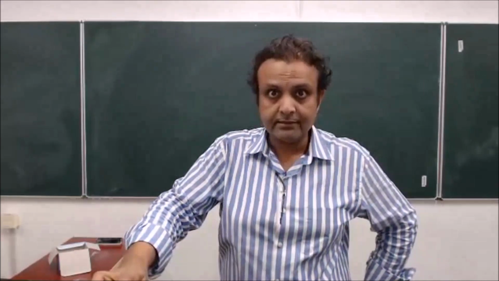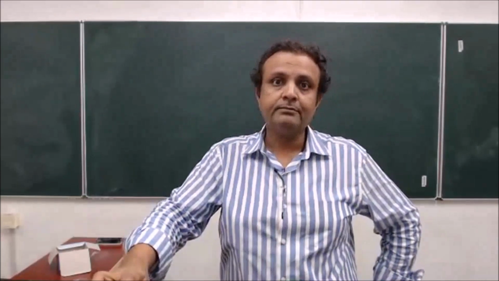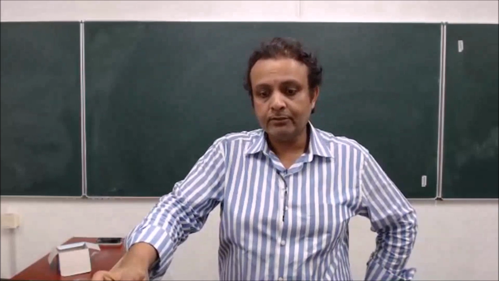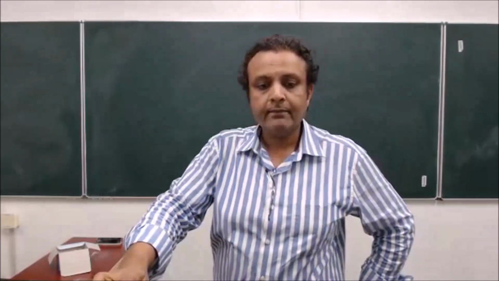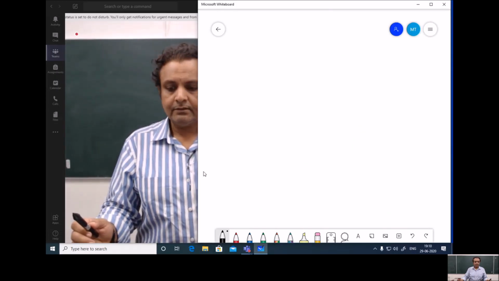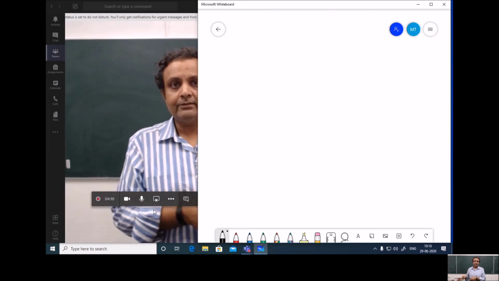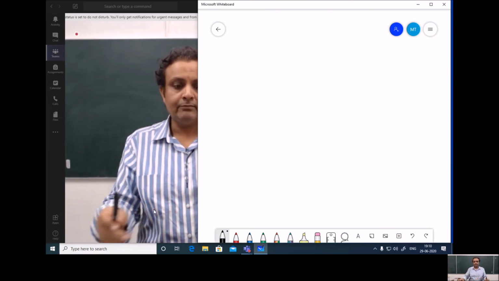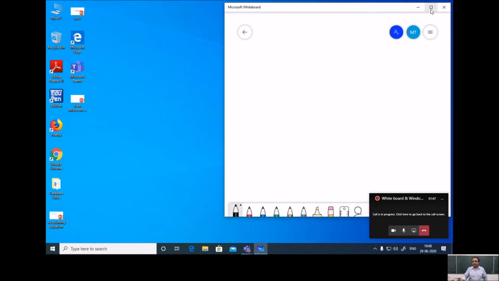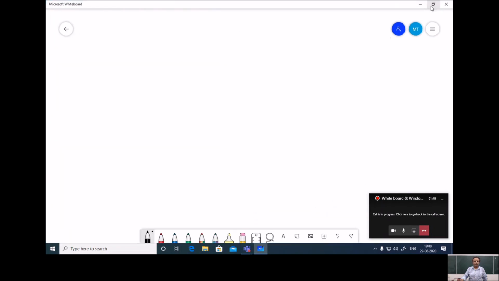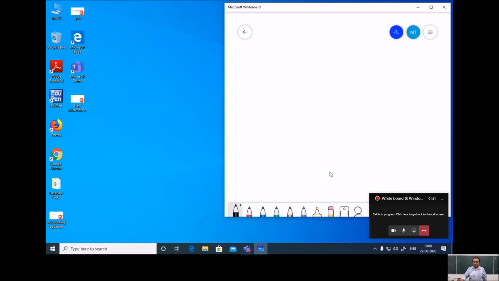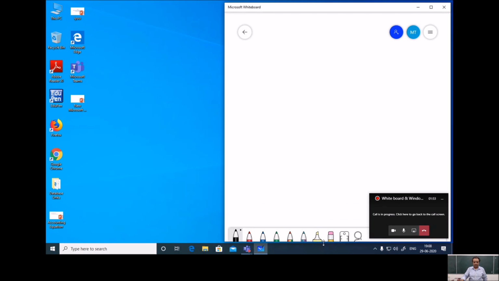This will work in this setup, that is the studio setup within the institute that I'm talking about. So I'll just click OK. All I did was click on this option of screen share, clicked on the whiteboard, and here I have got the whiteboard. It might actually open something like this or this. That's up to you.